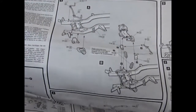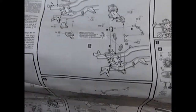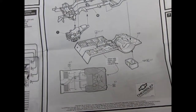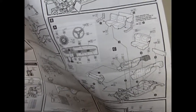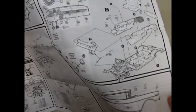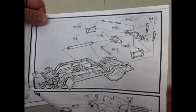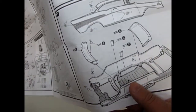They also give you a fully detailed undercarriage with suspension, which you could adapt into making it into a working, steerable suspension. They give you a different interior from the stock version, as well as a different fuel cell and some different exhaust pipes. The dashboard and interior have a different style of steering wheel, custom, although the rest of it is quite stock. And they also give you this really wicked looking rear axle with independent front or rear suspension. The body is much the same as in the stock kit, giving you a pleated interior top.